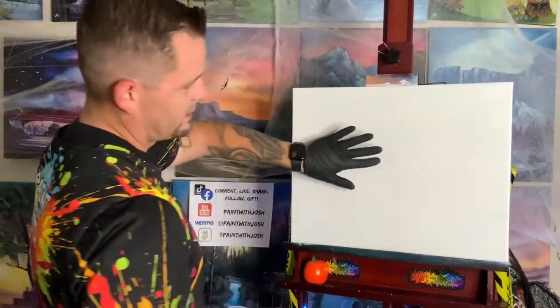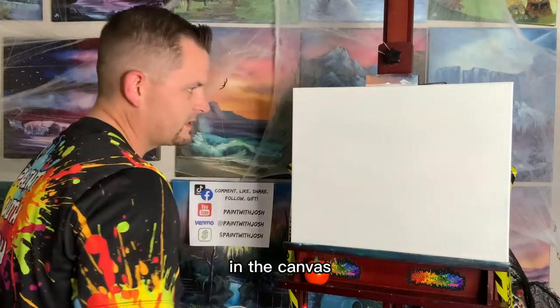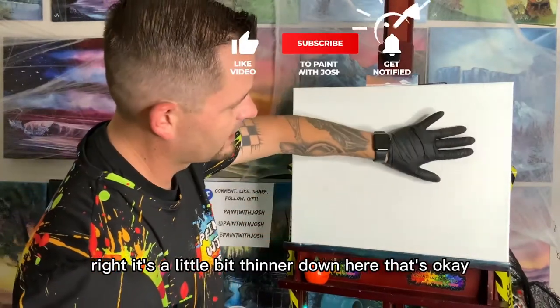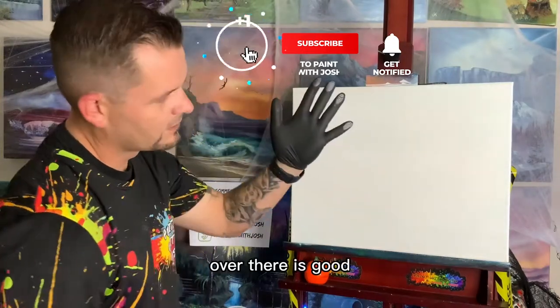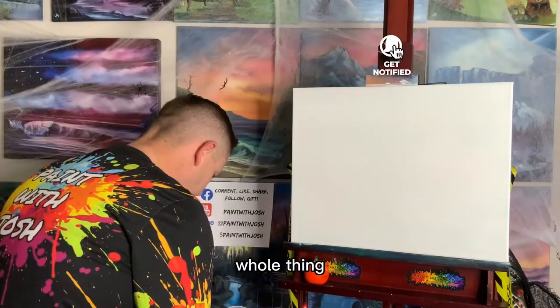All right, test it, always test it. Make sure you can see the dimples in the canvas. You can test different areas, right? It's a little bit thinner down here, that's okay. Over here's good, over there's good. Everywhere's good on our canvas. Nice and thin and even across the whole thing.